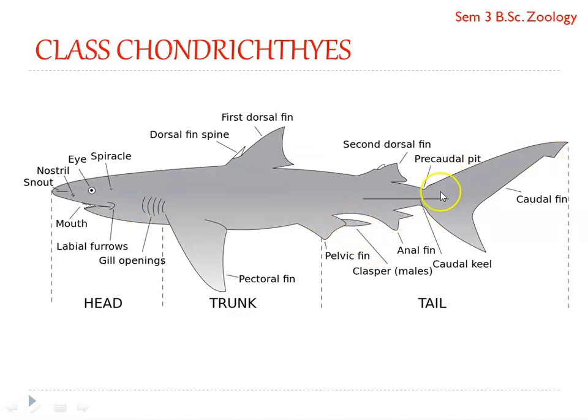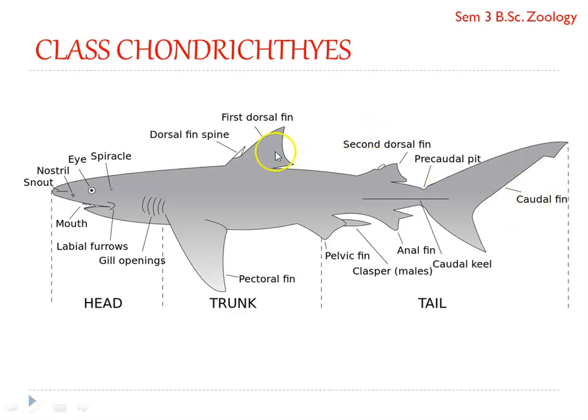Then heterocercal caudal fin. The caudal fin is heterocercal. You can see these are the two lobes of the caudal fin. Okay, I hope you can find that these two lobes are not equally sized. That is why it is referred to as heterocercal. When the lobes of the caudal fin are unequal, we call such a caudal fin heterocercal. But when it is equally lobed on either side, it is what we refer to as homocercal. And usually in most of the bony fishes, you can see a homocercal caudal fin. But in the case of Chondrichthyes, you can find a heterocercal type of caudal fin. I hope it is clear.